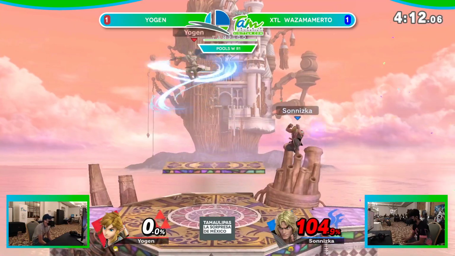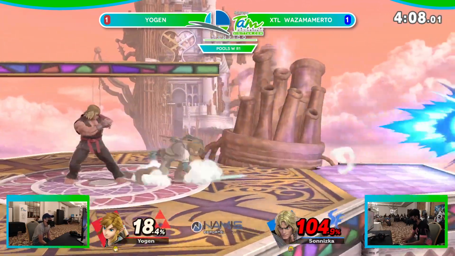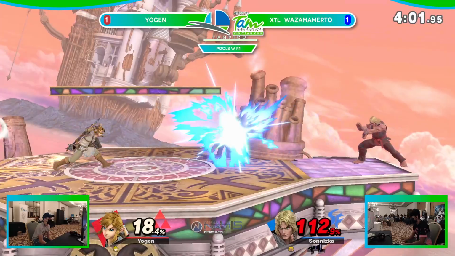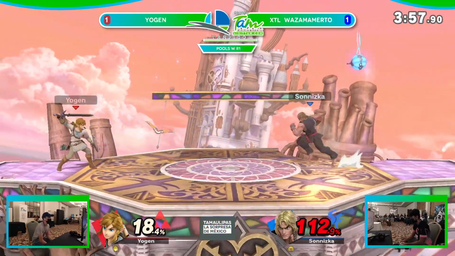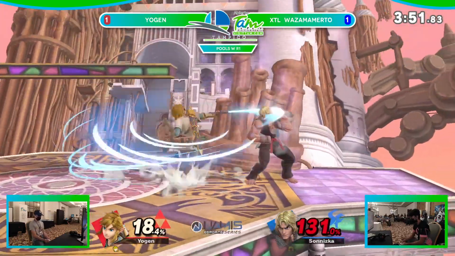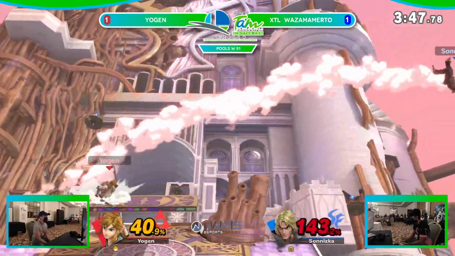That's crazy. Taking a page out of Yogen's book and hitting that ledge trap hard, keeping him from maintaining center stage. And Waza is not out of this yet. No, not at all. Now, danger has definitely been put all over the screen. Wazamamerto is doing a good job at keeping it in the game. Yogen, don't let it be you, because you were in the lead by 2 stocks, and now the hero spin out of shield is going to get punished.